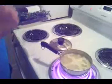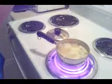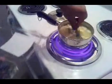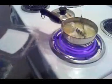Our mixture's been brought to a boil, so we're going to turn it down. One thing I forgot to mention is that you can add some thyme, which is these things right here. They're plants, full of flavor. You can marinate meat in there and all that. So we're going to put that in here just to add to the flavor of the rice. You don't have to put that much, put as much as you like.